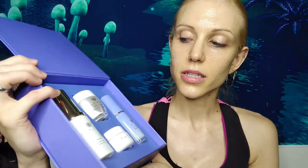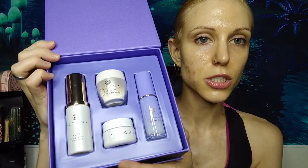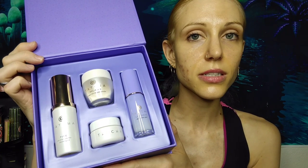This is the Tatcha bestseller set — I did buy this with my own money. I have not done any Japanese skincare yet and I kind of feel I've been missing out. I've done several French skincare brands and a ton of American brands. What appeals to me about this is it's supposed to be a brand that is well suited to sensitive skin. This little booklet comes with an Art of Geisha Pure Skin card that tells you about everything in it. It's a cute little reusable box. This comes with the Camellia cleansing oil, the polished enzyme powder, the supple cream which is supposed to double as a primer, and then the almost infamous luminous dewy skin mist.